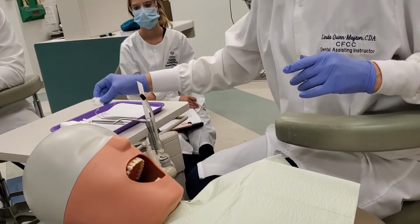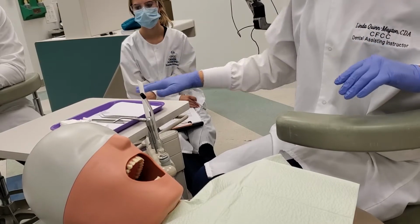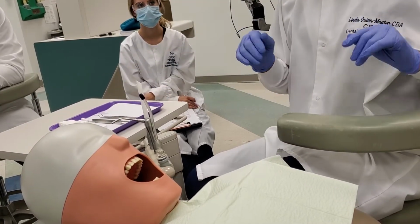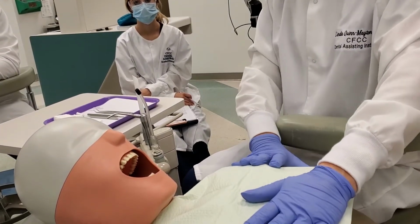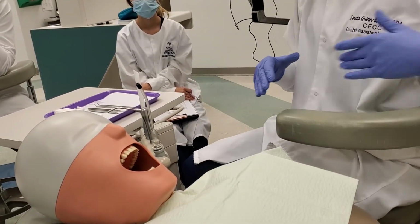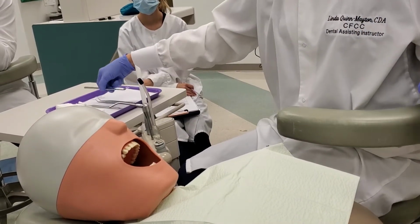Everything's over there on the cart. That's where all the stuff is, except for the instruments, obviously, but we'll get to that. The first part of the assessment is retraction. What this does is teach you what you can use for retraction.